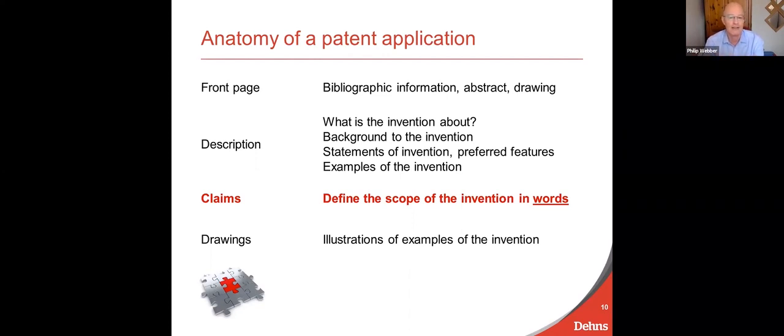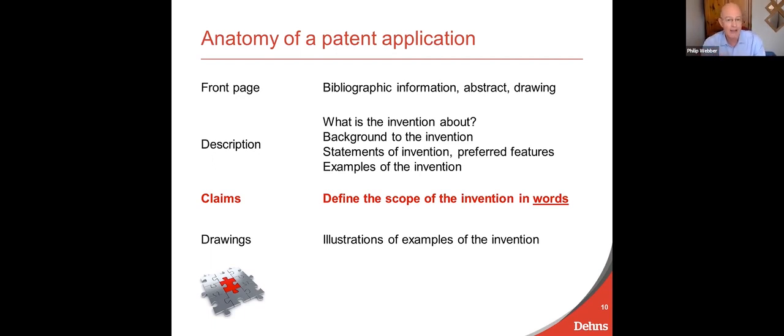And so you can readily see what your competitors are doing, and equally your competitors can see what you are doing as well. And if you pick up any patent application, they've all got the same basic subdivisions. On the outside of the patent application, you've got details of who the inventors are.